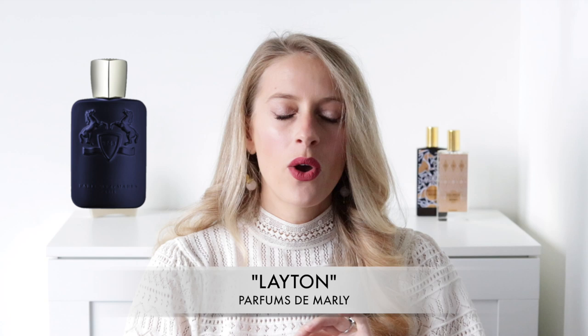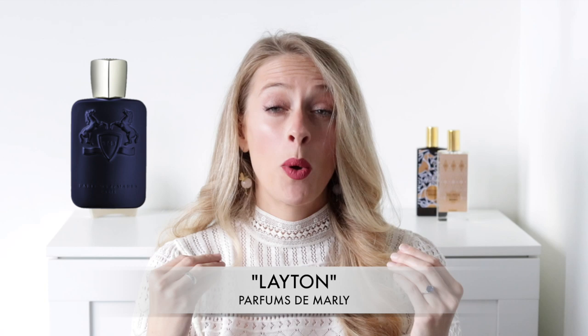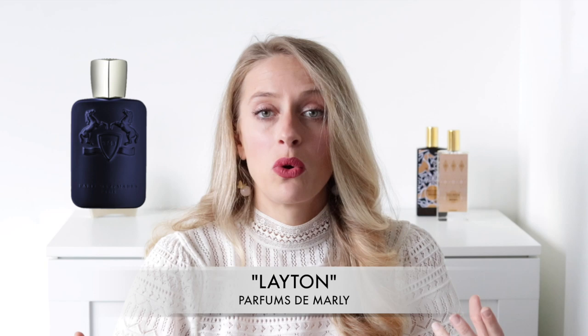Number four, this fragrance is appropriate for the evening or for the colder months. Because it is a sweet masculine scent, when it's really hot outside the sweetness is very strong — overpowering, almost cloying. If you're into gourmand fragrances then by all means wear it during summertime, but I find it gets almost a little bit sickly when it's very hot outside. I would recommend wearing it on a cool evening or in the colder months like autumn and winter — I think it's a great versatile fragrance for that time of year.